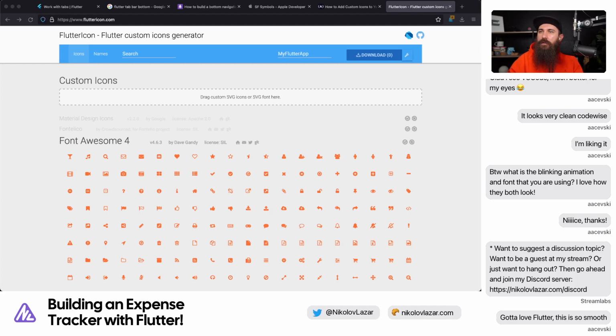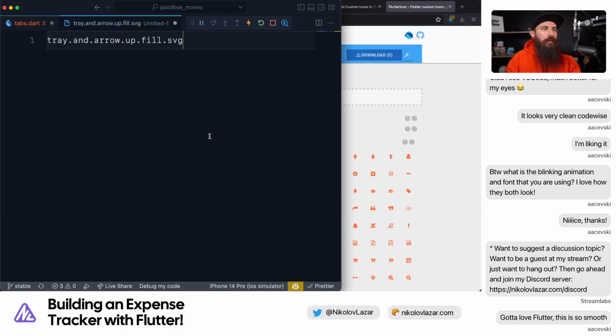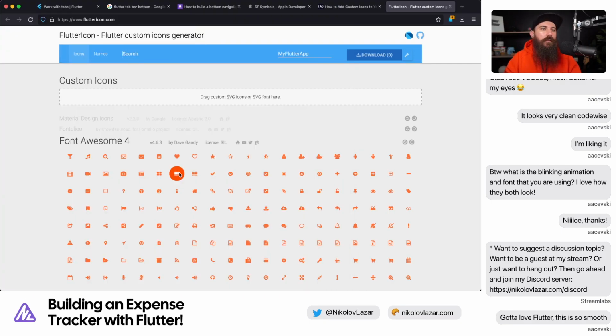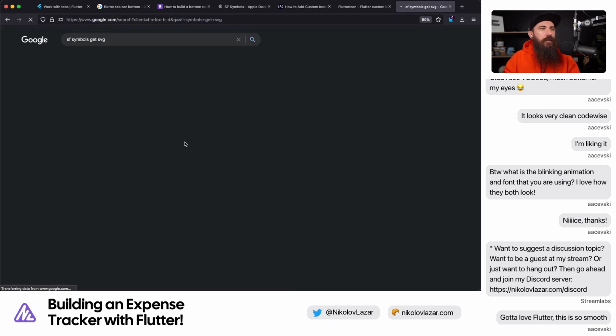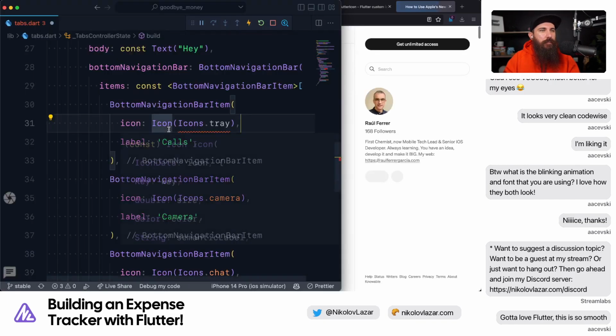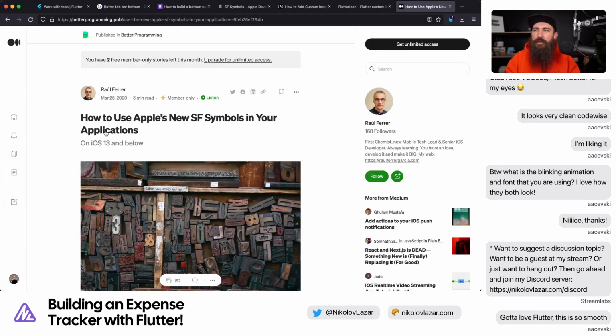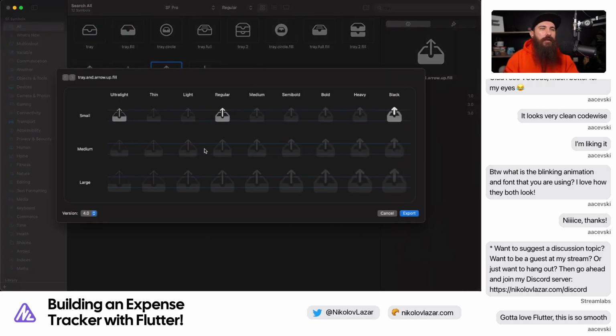No. Oh, wait a minute, it's copied. God damn it. SF Symbols, get SVG. File, exports. Okay, there we go.